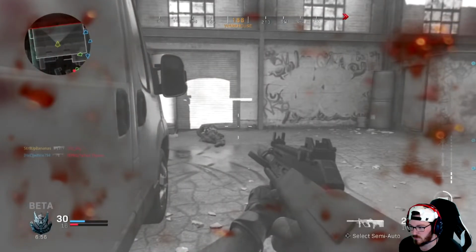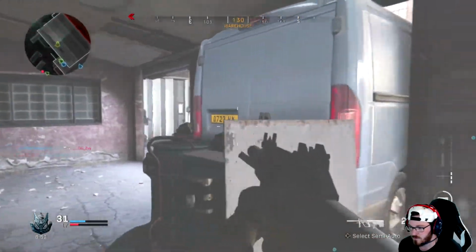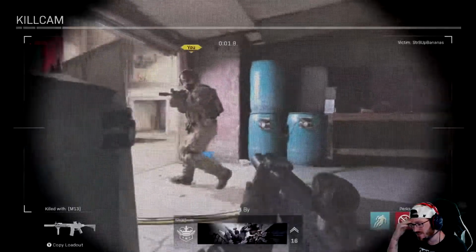For our lethal is the Thermite. This is good at blocking off ways. I wouldn't use it to try to kill anybody. And then our tactical is your trusty Stun Grenade, which, I mean, everybody knows a Stun Grenade and how great it is, so use that.